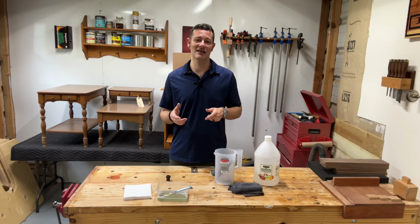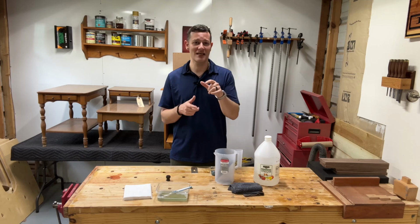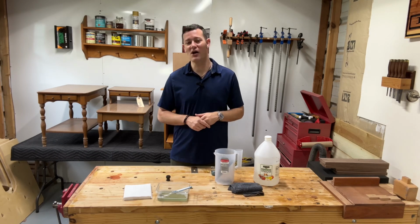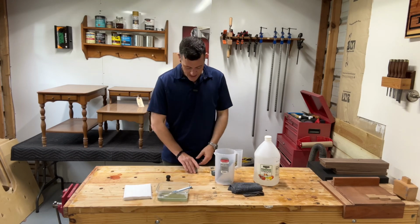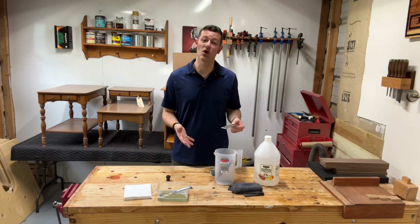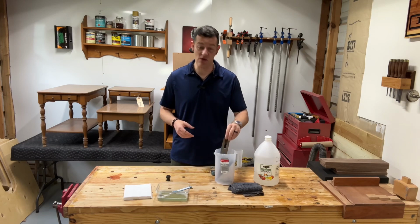I'm wanting something that I can do chamfers easily and just hit little areas that I want to hit with a block plane and actually do it. Because right now I actually don't have a block plane. And when you're building your tool collection, sometimes these older tools are the perfect thing because of how cheap they are.